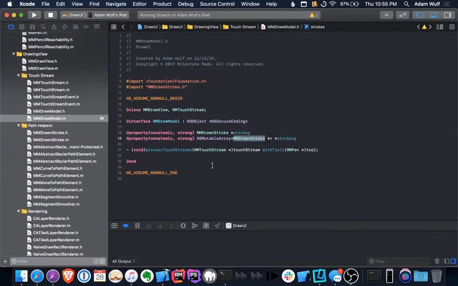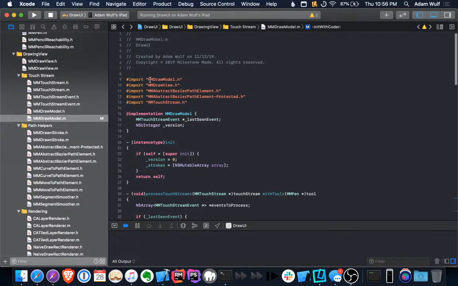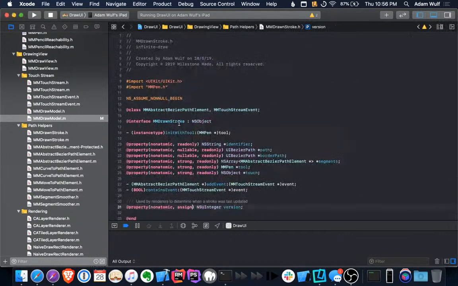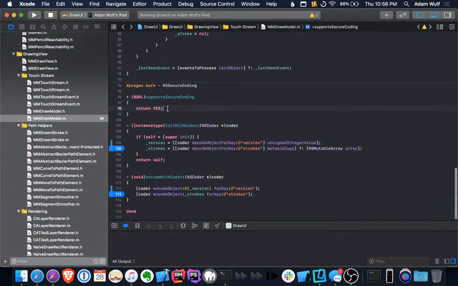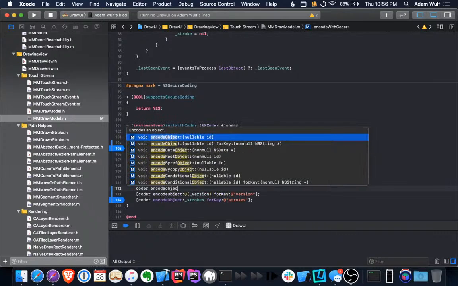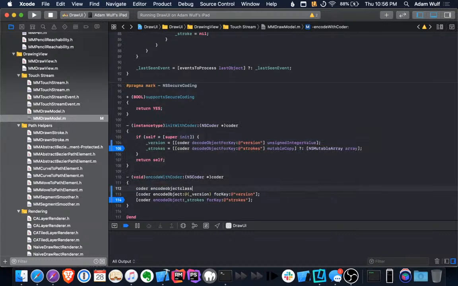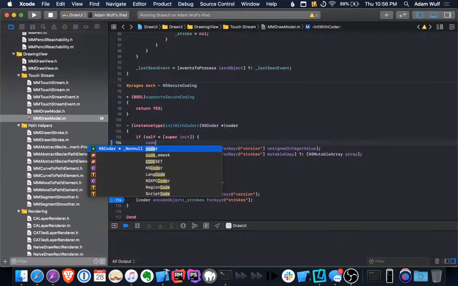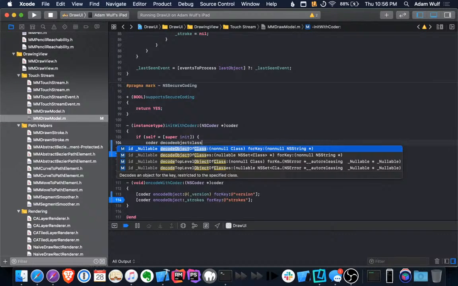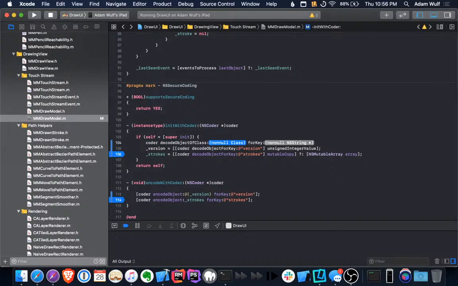Yeah, this drawn stroke. That means this guy. Oh, sorry, we need only decoding that has the decode object of class. Yeah, that's what I want.